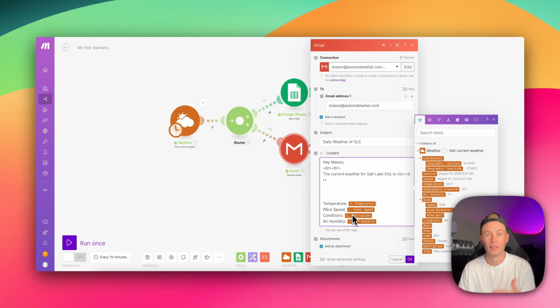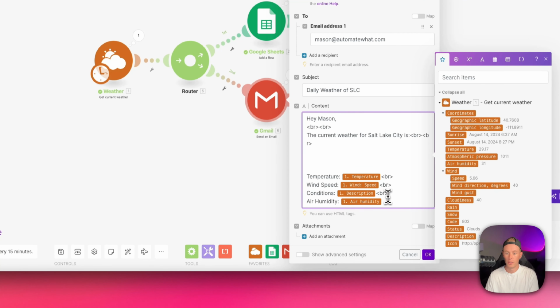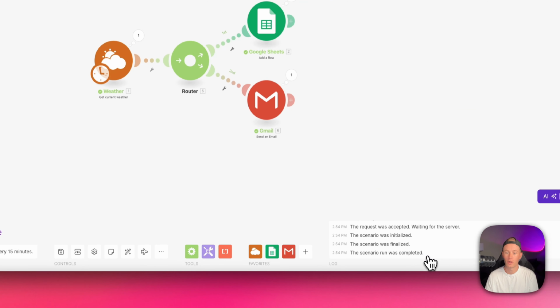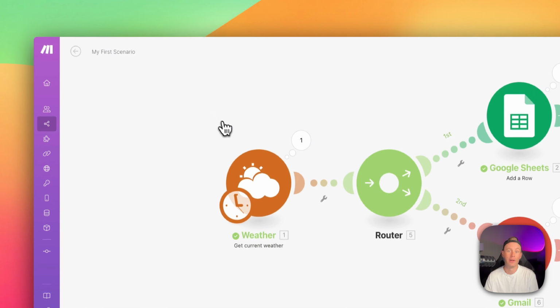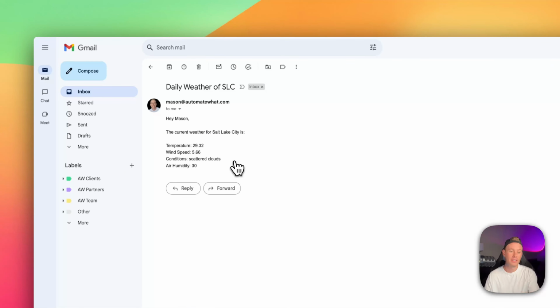Now for the rest of the content in the email body, let's just do 1 line break in between each. So we're going to do that, BR, and I can just copy, paste, paste, boom. I guess it doesn't even matter for that last one. So let's click OK and then hit save, and we're going to run this once, and I'm going to show you what it looks like now in my inbox. So if we come back here, this is what it looks like.